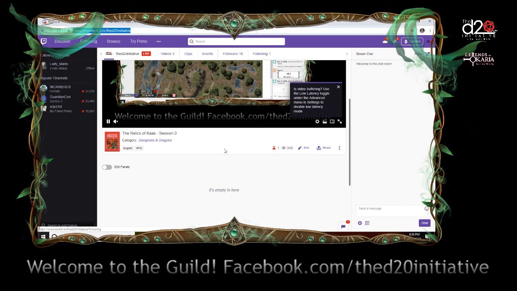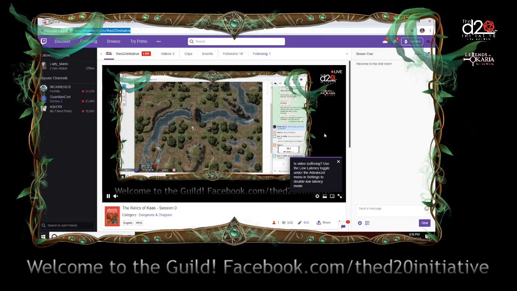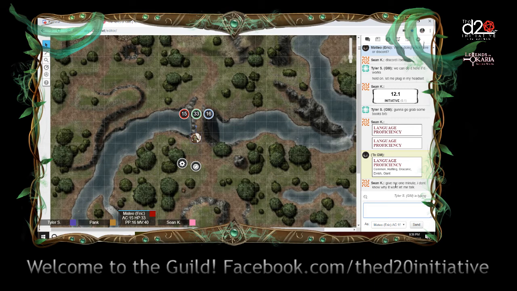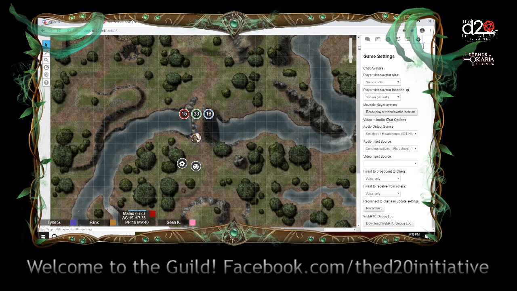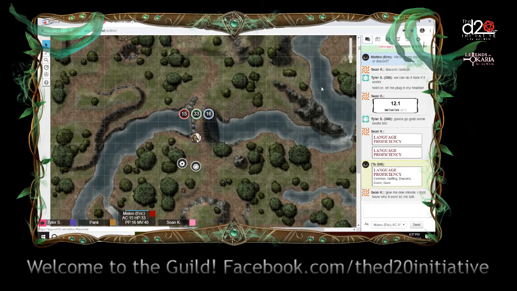Let's see if we can help Sean here. What's going on? I don't know why it won't let me talk. All right, go into settings and then scroll down to game settings. You're going to see video plus audio chat options, and underneath that, I want to broadcast to others, put voice only. I want to receive from others, put voice only. Make sure you have your audio input and output sources selected, then hit reconnect, and that should work. I don't know if you heard any of that.